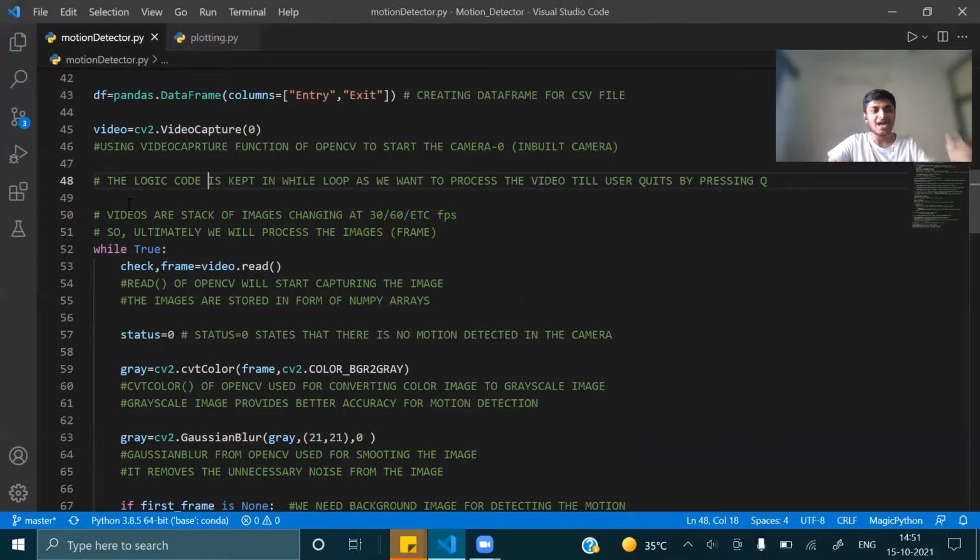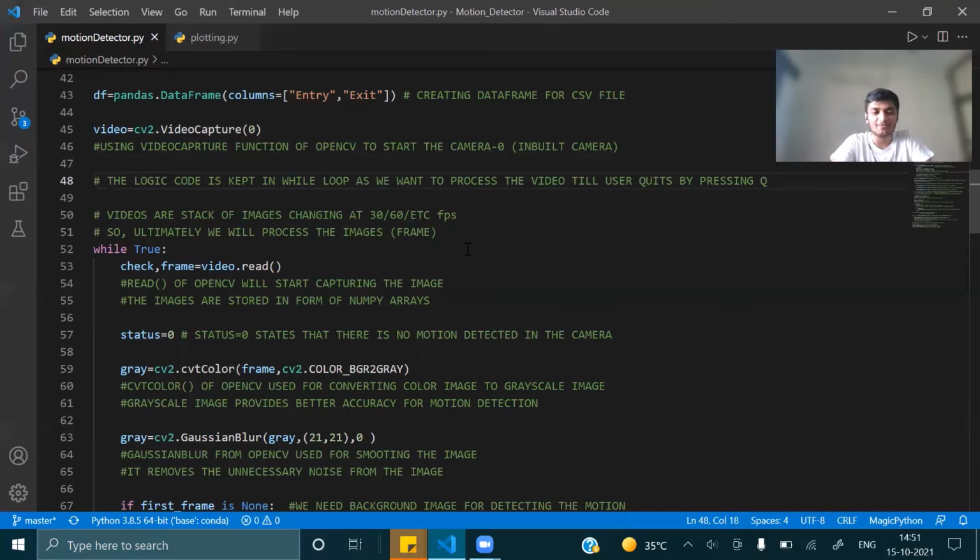Now, videos are a stack of images changing at 30 or 60 or so on frames per second. If you are not getting this line, I will explain. Basically, videos are just groups of images that have been captured by a camera. Now those images are transferred from the stack at a very fast rate.